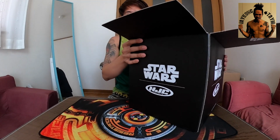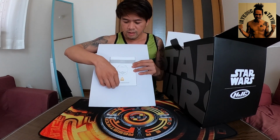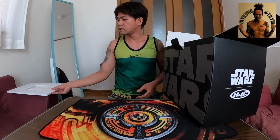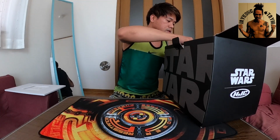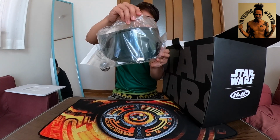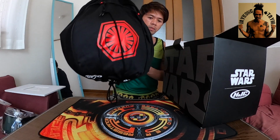When you open it, the first thing you see is this thick cardboard with the manual in the middle. Two manuals. Very good packaging. Nice job, HJC. So the extra lens. This is the smoke lens and the anti-fog lens. And here we go. The helmet.